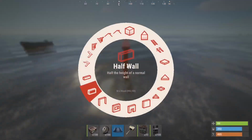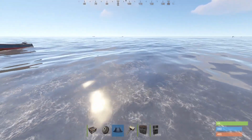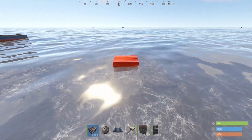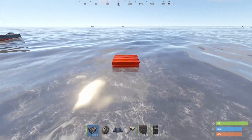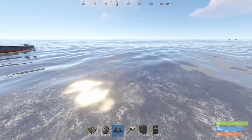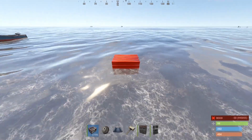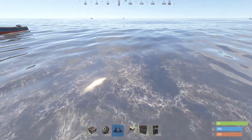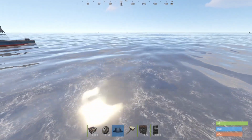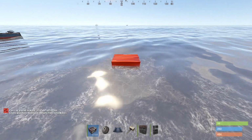So to start with, you're going to find the perfect depth for it. To do that, I'm just going to put this up at the water height and drop it down a little bit, and test it with this box. So you can see it's a little bit too high. I want it to be up to the very top strap. Try that again. Oh, way too high. There we go. That's about the perfect height.